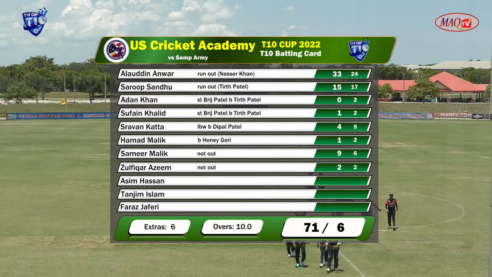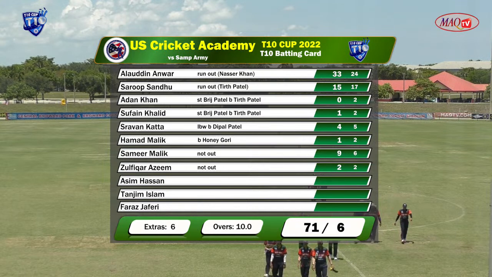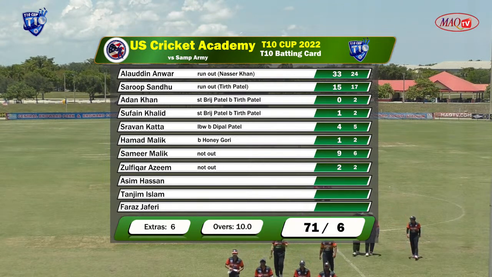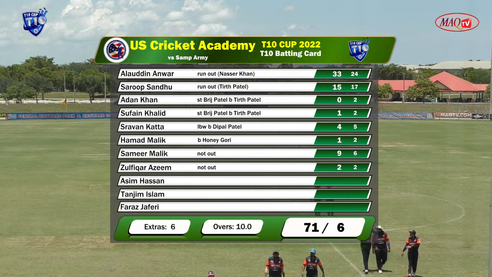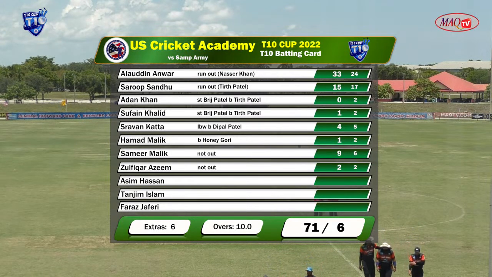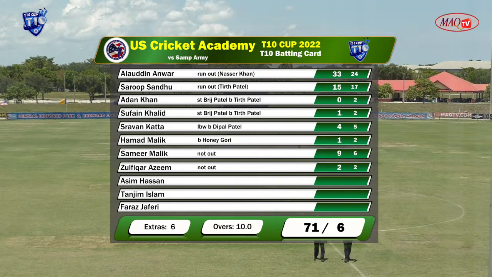Looking at this over and over is going to come up as a scorecard for you. In the two opening batters, we had Anwar, he got 30, and we had Swaroop Sadhu, he got 15. The only two batters to get into double figures, and after that, there was nothing to write home about. 9 being the next thing. Malik Samir, he got to 9. 71 from 6 extras, contributed with 6 along the way. End of 10 overs. US Cricket Academy chasing, trying to get to 106, can only muster 71 for the loss of some 6 wickets.